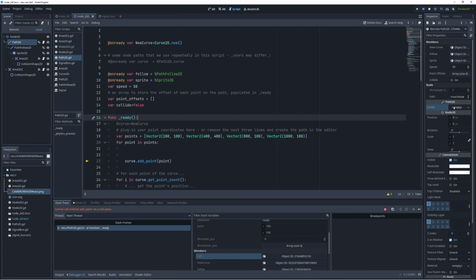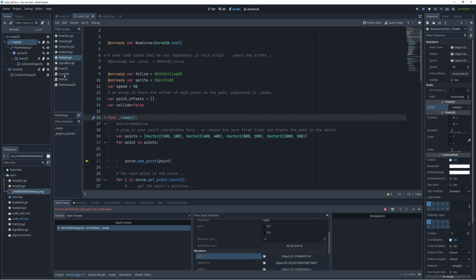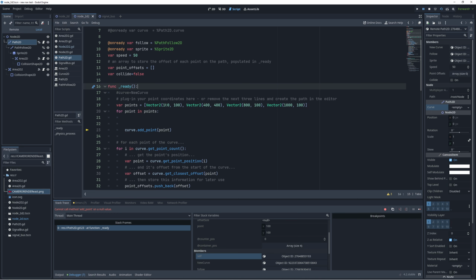And then it's like, okay, so Godot docs is useless about this. Go ahead, look at them. I dare you. Path2D, Curve2D, PathFollow2D. Ignore signal, that's something else. None of this crap explains any of this. What you have to do is assign a new Curve2D to Path2D so it will have a curve. Freaking Godot, man.